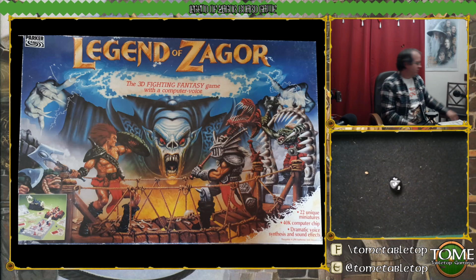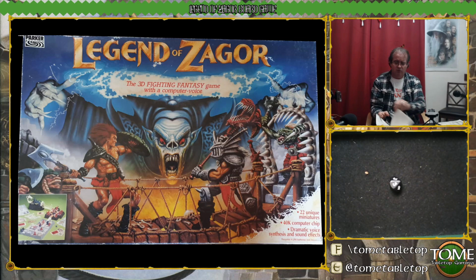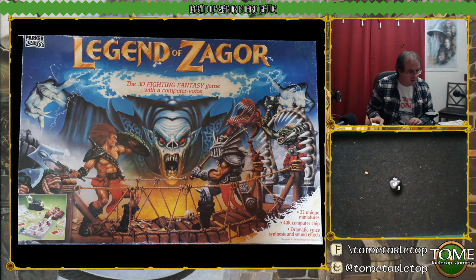I just have to flip the game box, because that will tell me where I start, I believe. It does not. The instructions tell me where I start. It's one of those UK games where some of the instructions are in the box lid and some are in here. So what we're going to do is start in the corner here.